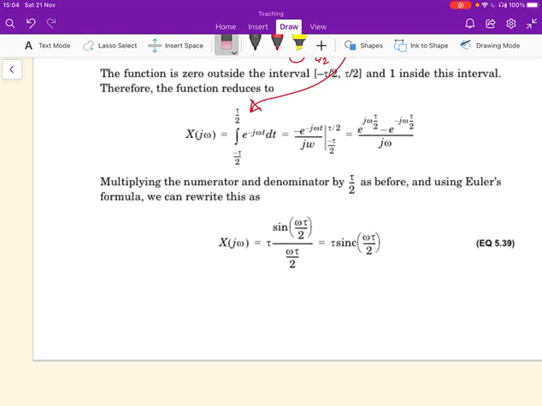If you evaluate this, it's going to be e to the minus j omega t by j omega, and the minus is put on top. Evaluate these two values and that gives us this result over here.